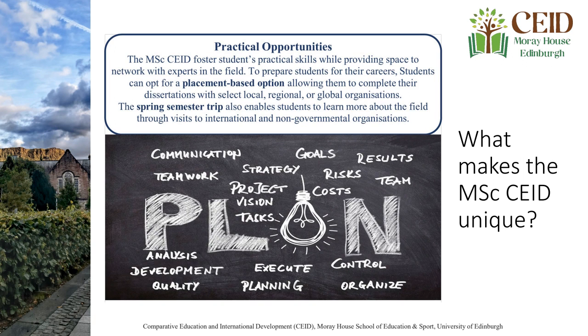We try to provide really practical opportunities here, and there are 2 ways we do this. First is through our dissertation. You have 2 options for your dissertation: a traditional dissertation and a placement-based option. Your placement-based dissertation you need to qualify for, meaning you need to reach certain marks in first semester and apply for it. But we've tried to make sure that individuals who qualify and are interested have opportunities to be placed. This means that you're going to be completing your dissertation in a select local, regional, or global organization.